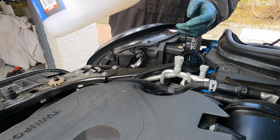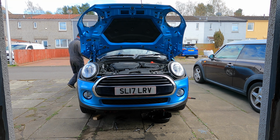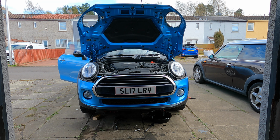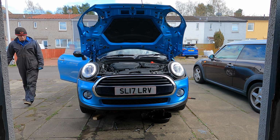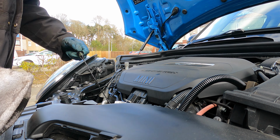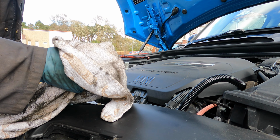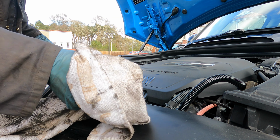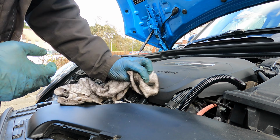Right, that's about 4.3 litres of oil in it, so I'll let that go down and run the car up and check it for leaks. Right, I've got the car back on the ground again, so I'll just check the oil. And as you can see there, it's 3/4 of the way between minimum and maximum. So I'll probably stick another small bit of oil in it, maybe about half a litre. So I'll do that now and then we'll check it again.